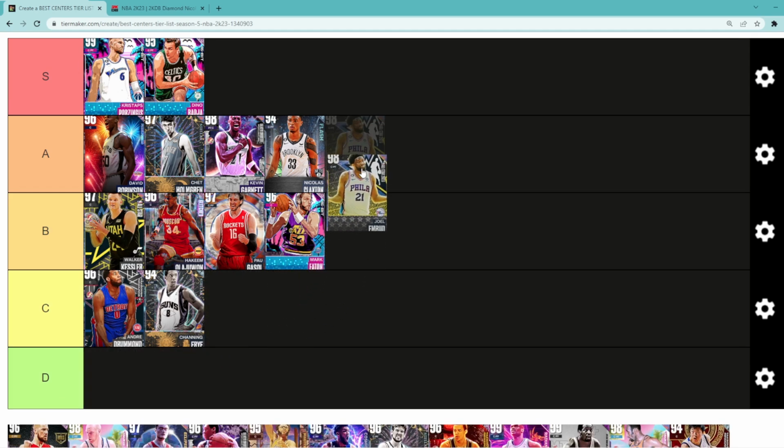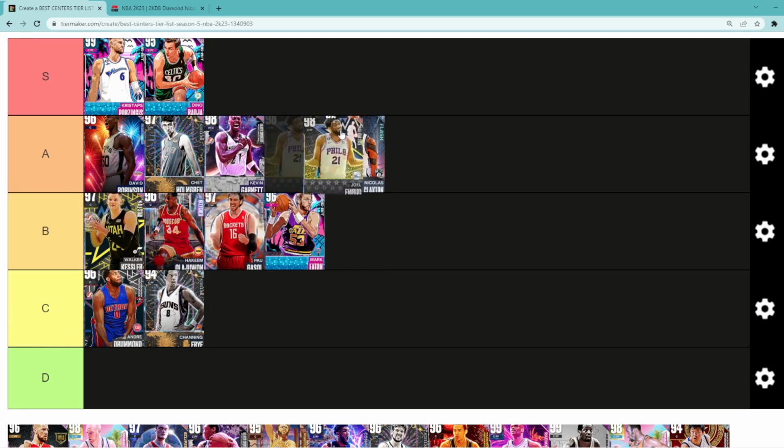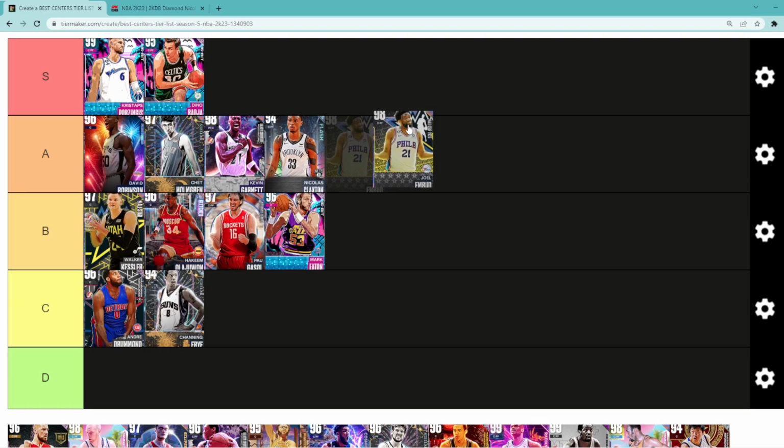Joel Embiid, I think is a solid center, and I think you probably got to go either high B tier or low A tier. For me personally, I don't really like his jump shot too much, but I will still give him the A tier category because I know he's got good defense. He's got a really good player model. His jump shot is easy to green once you do get used to it. It is a little bit hard to time at first, but like I said, once you get used to the release, it's pretty good.